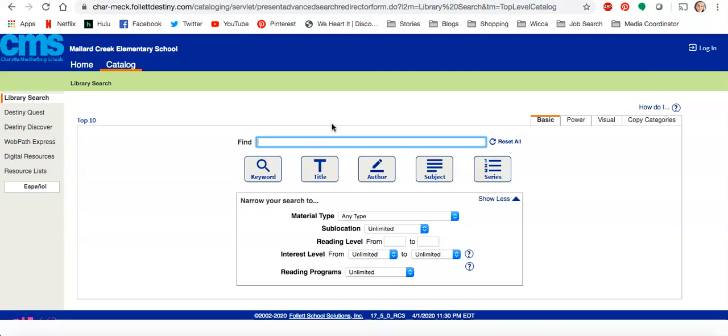So one of the brand new EL curriculum units for kindergarten, I believe even first grade, is plants and trees and how they grow and how they take care of them and the life cycle of a seed and a tree and a plant. So I'm going to use that today to show you examples on how to find books. So we're going to start very generally with the word tree. And you can press keyword, and it will bring up every book in our catalog that is somehow or other related to trees.